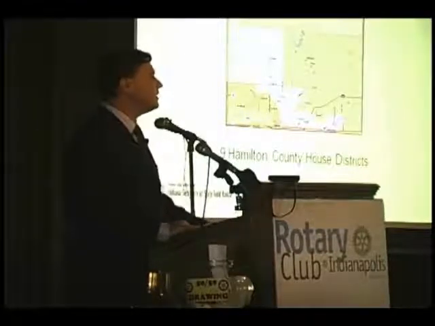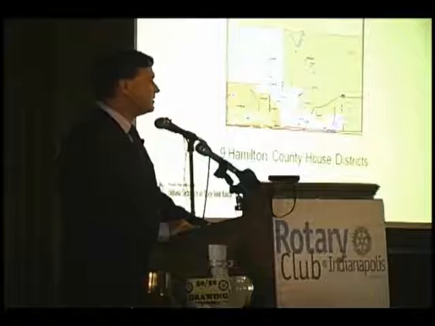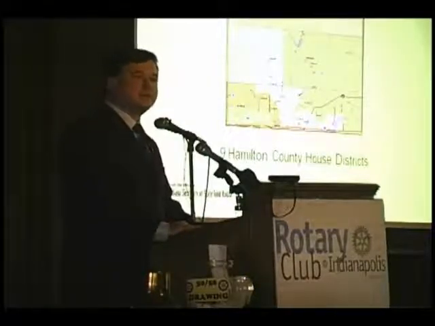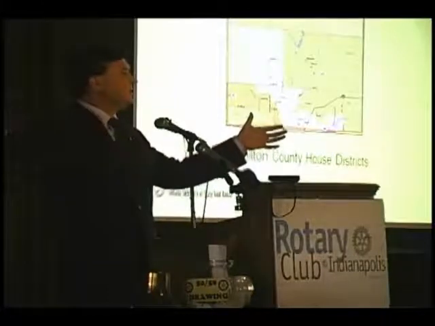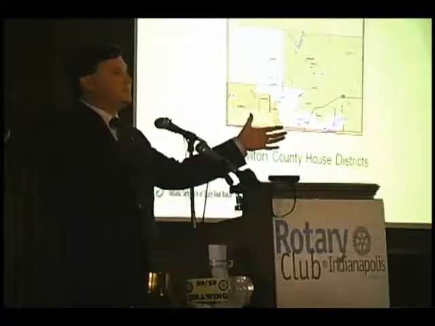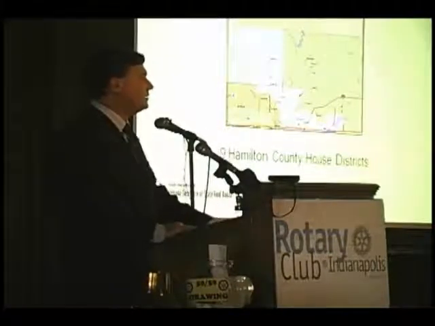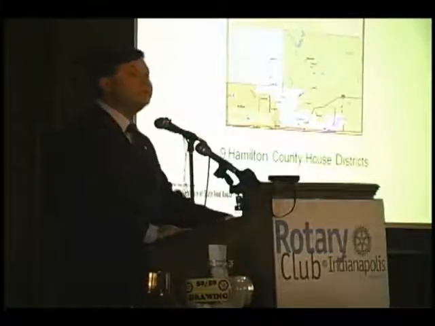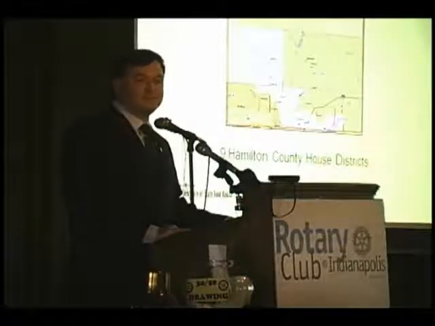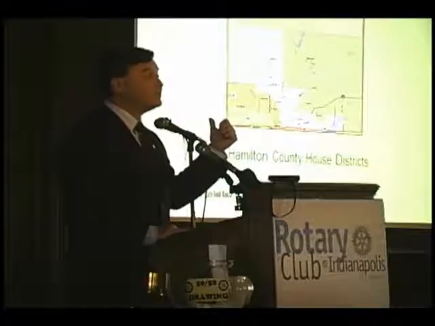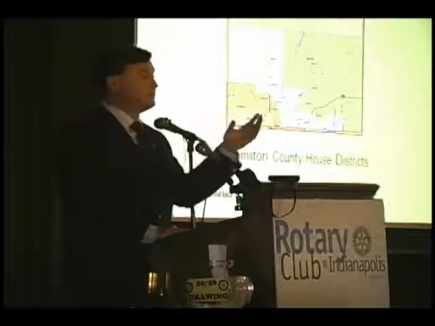There are 5,500 precincts in this state. There are over 30,000 poll workers needed to put on our elections. When you have districts like this that cut through townships, cut through precincts, you're printing an enormous number of different ballot styles. And I will bet you that almost everyone in the room, at least during one time through your voting life, probably got the wrong ballot and you didn't even know it, because you didn't know who was representing you well enough until you were given a ballot from another part of the precinct, another part of the township, an honest mistake, but you were disenfranchised.